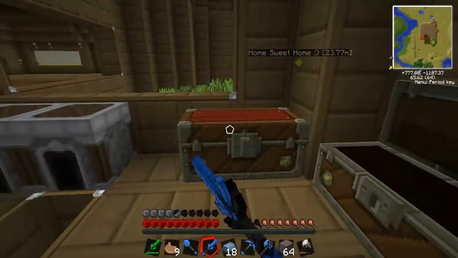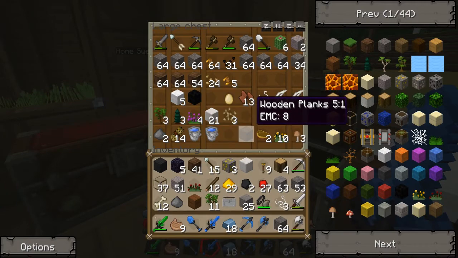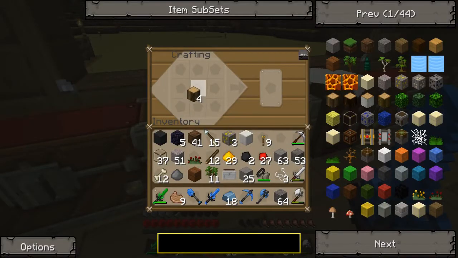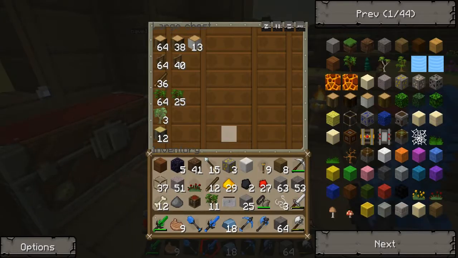So, this is proving that these tables are going to come in handy. We actually don't have that much wood. Are you an idiot? Look at this chest. I bet you there's a chest just staring at me. Yeah, on your right. You didn't even look in your gear. Okay, I didn't see that.